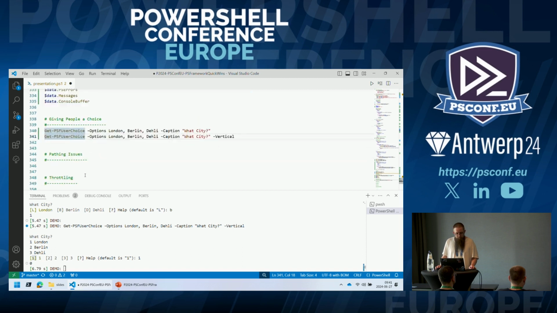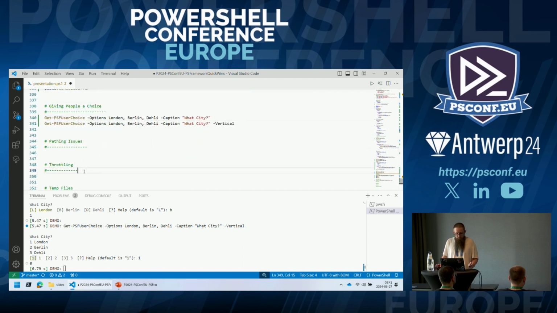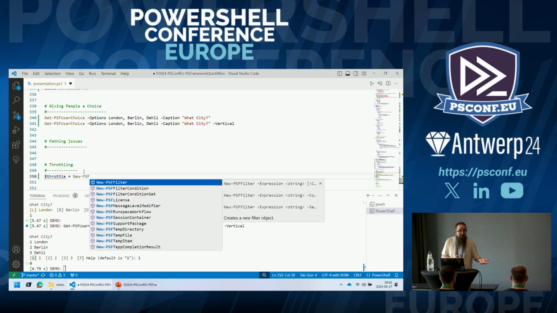Well, let's skip that one and go straight to throttling. One of the problems I have of working with the Graph API is that sometimes they believe that I'm being too greedy and say: slow down, Fred, don't go quite that fast. Like only 100 requests every 60 seconds. Annoying, but it is what it is. And there's a PSFramework tool to fix that. Not the limit, but making it easier to use in your code to limit without running into it.